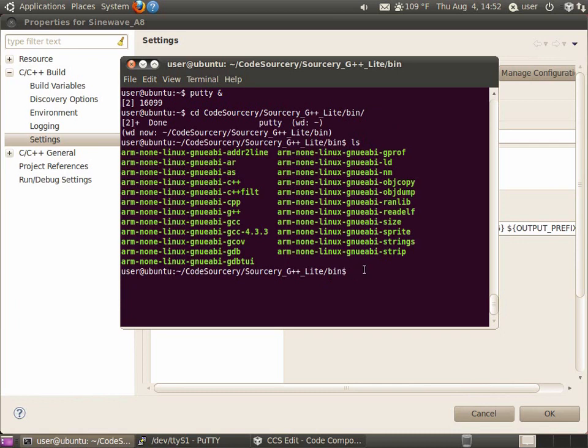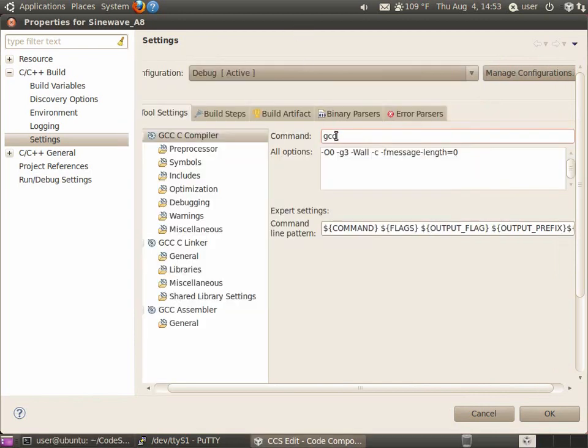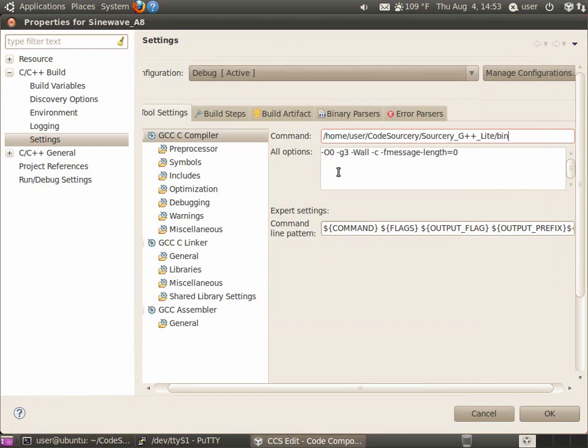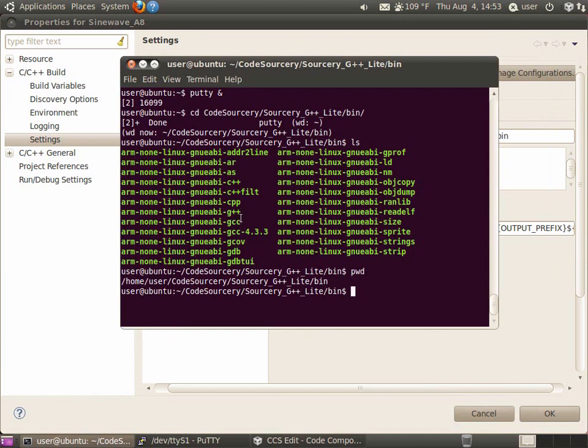Therefore, I need to actually pass the entire path with the name of the tool itself. So that's the entire path. And now I need to give the name of the compiler itself, which is this one.